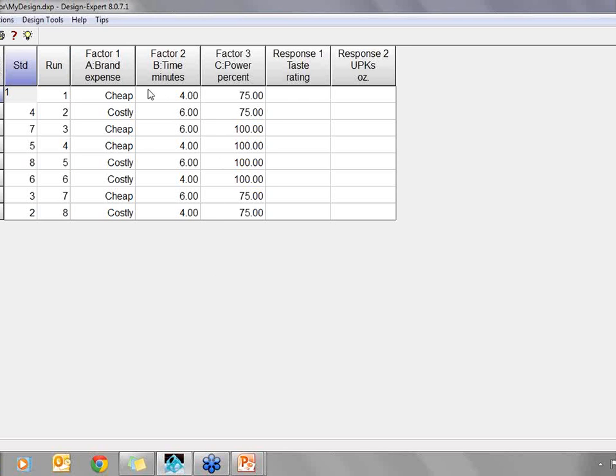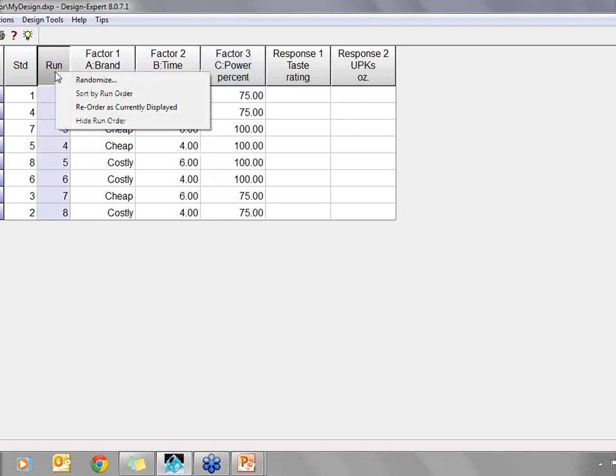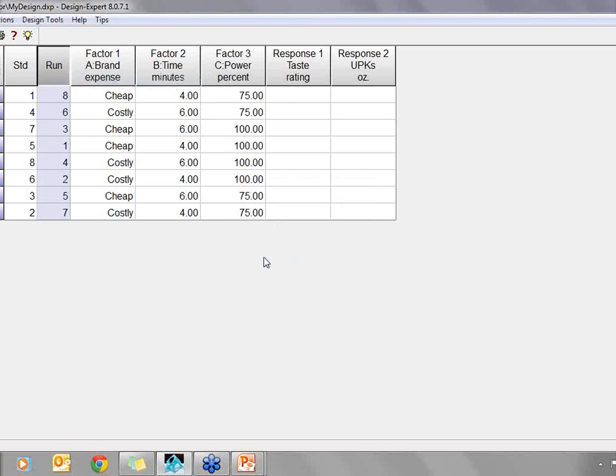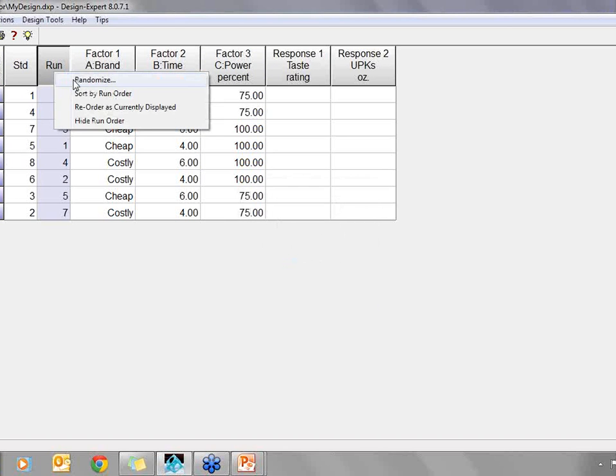If you don't like the order that it came up in, like, this is not actually a very good random order, to be honest, because I have all these 100s all together here, and that shouldn't happen. So I'm actually going to re-randomize this by right-clicking on that. I'm going to randomize and just say all and see what it does for me.